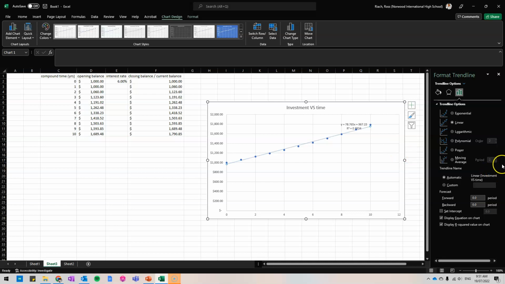That is very good. But if I try the exponential graph, I get an R squared value of 1, which is the best. That means this trend line that I'm creating fits the data perfectly. Every single point is exactly on that line. So you can't do any better. So this is clearly telling me that this creates an exponential function. This is really interesting. So compound interest creates exponential curves.